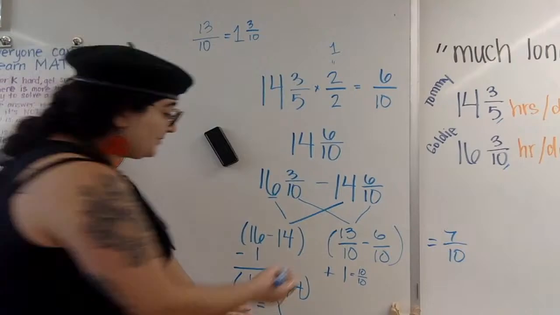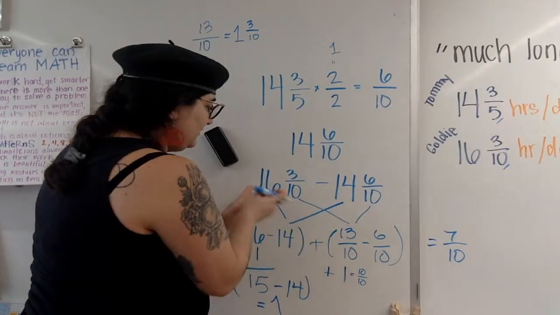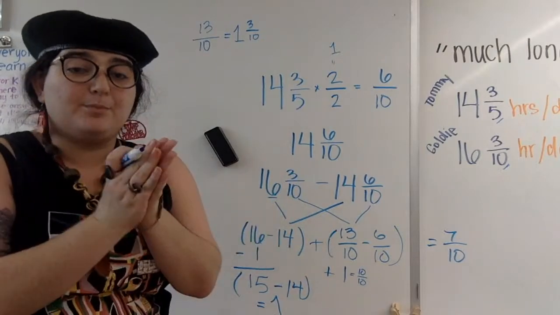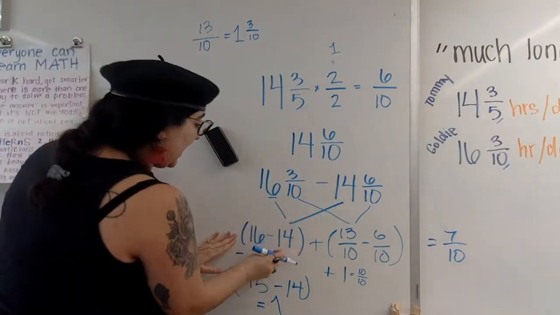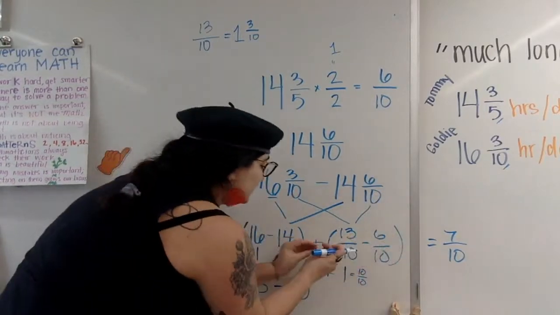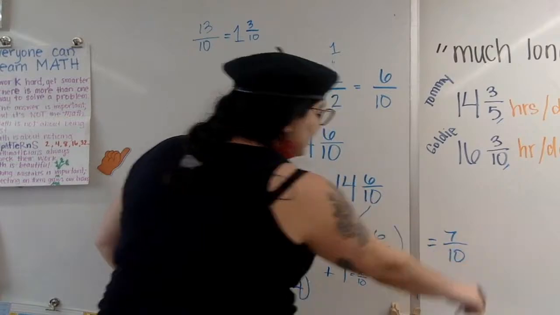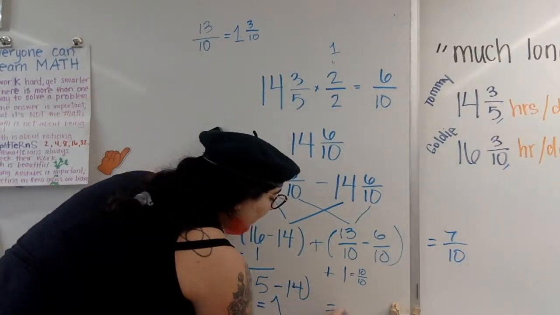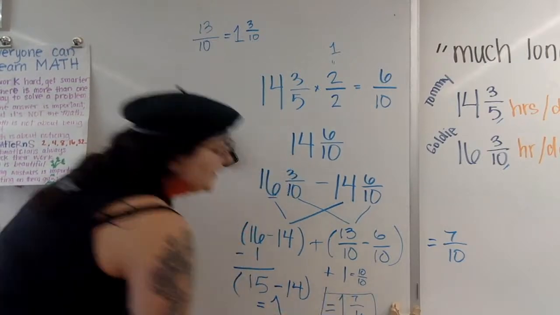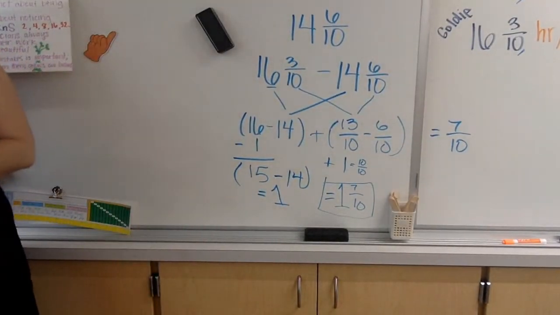So now I just need to add these two together, which I know sounds kind of funny, but we're not subtracting these two numbers. We're not subtracting a fraction from a whole number. Those are being put together, right? So even though we're subtracting these two numbers and these two numbers, we need to put these together, right? So it's not going to just be 1 with a 7/10 off to the side. Our final answer is going to be 1 7/10. And then as mathematicians, we always box our answer. Excellent.